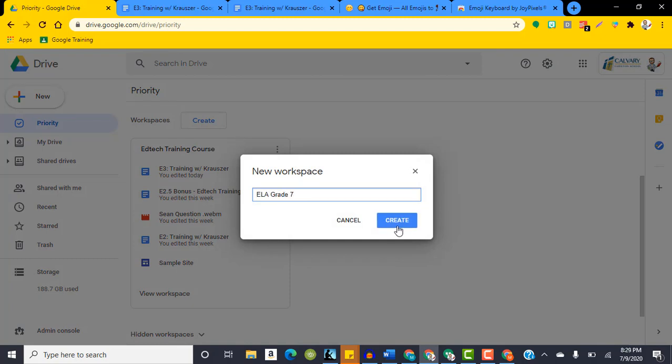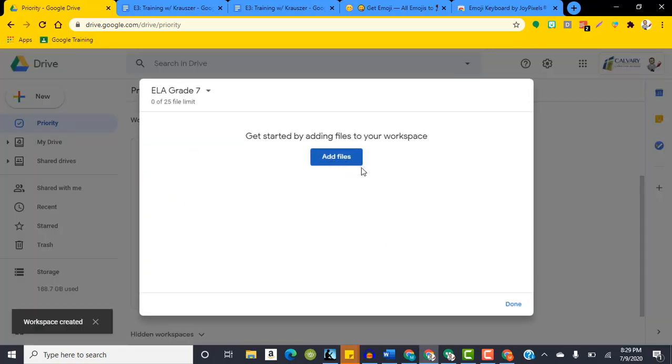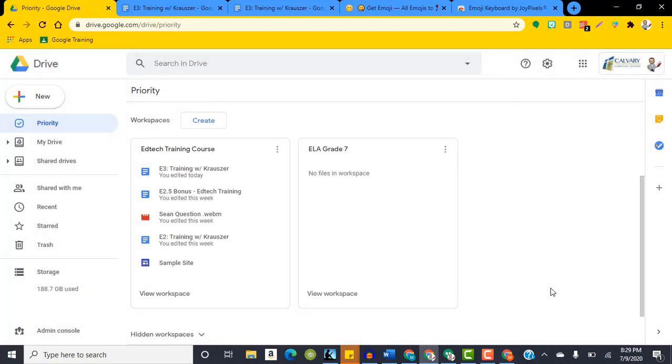grade 7. Right, I'm going to create that workspace, and you could imagine now if you wanted to add files, let's say that you have an attendance spreadsheet that you use every time you have class, you add that file. Let's say that you have discussion questions for a book that you ask every day in class, add that file. Let's say that you have a PDF document that you always use every day in class or most classes, go ahead and add that. Right? And then that way you can access all of your frequented files for that workspace.